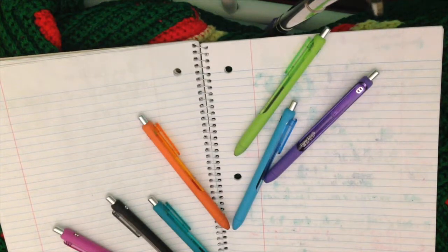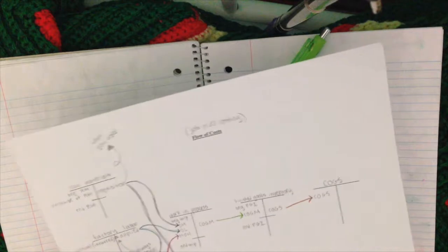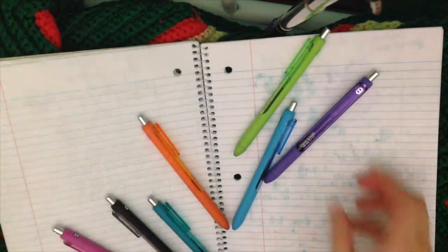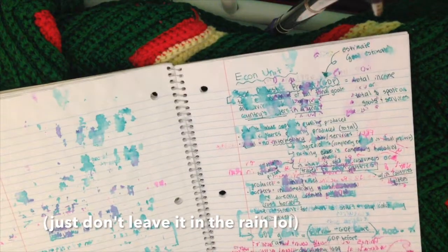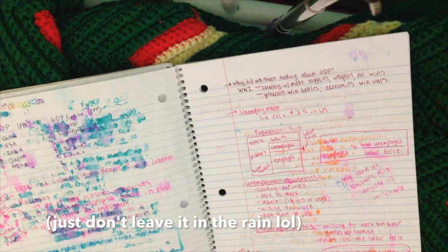My next tip is to use lots of color when writing your notes. Not only does it make it super fun, but it helps to jog your memory later on. Try using the same color when writing about similar concepts, and keep that pattern going whether you're writing your notes, worksheets, or your note cards later on. The consistency will help you subconsciously link the concepts together later on.